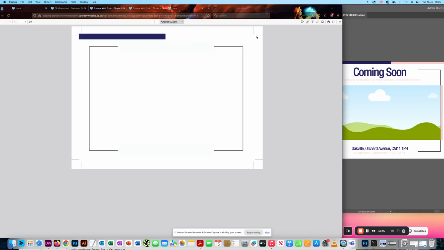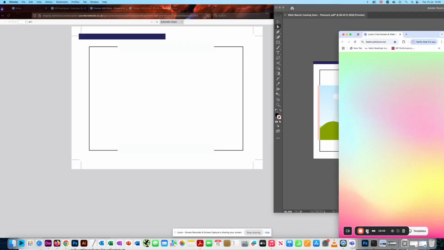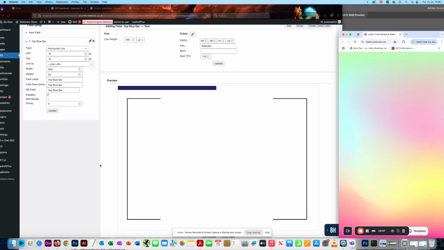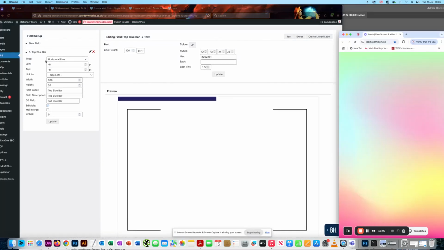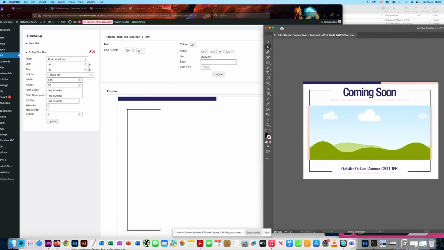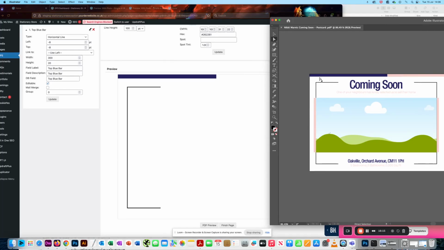Again, it's one of those things that becomes more second nature to you the more and more that you do these. Back into the actual template editor again. Now, by actually making that adjustment, it's actually thinned the line out quite well. Now, if I look at my original design, that's not looking too far off, actually. I'm quite happy with that. The only issue we have now is that it's not quite wide enough.